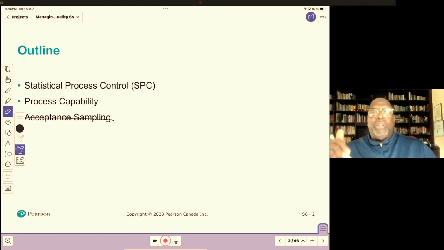What if we wanted to determine if the process was not stable? And when we say not stable, it means that either the average of the process is changing or the amount of variation in the process is changing. And the reason why we want to know that is because if your average is changing or your variability is changing, there is a risk of producing defective items. And so as a result, you want to make sure that your process is in control.